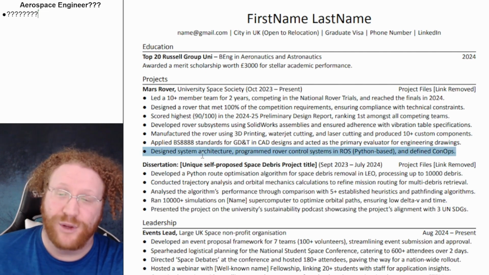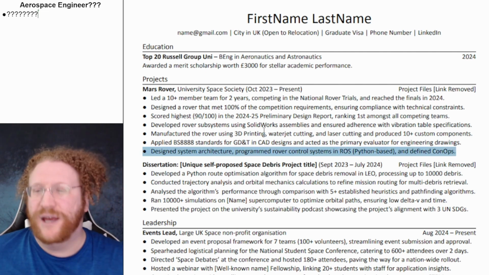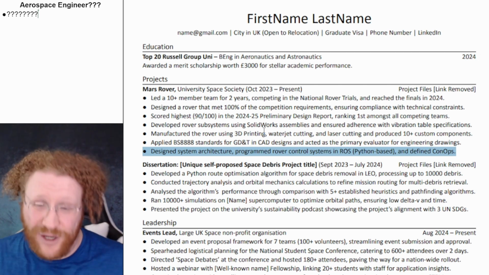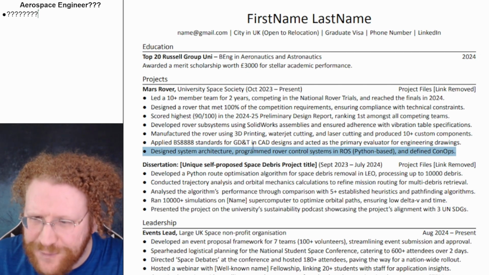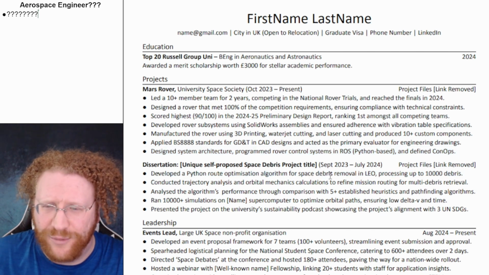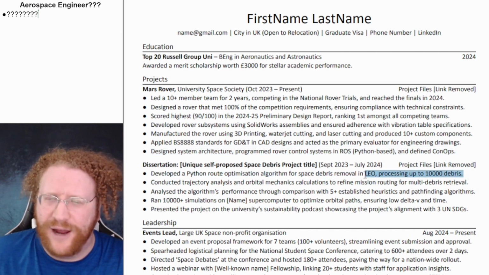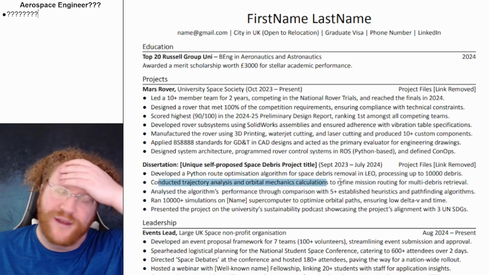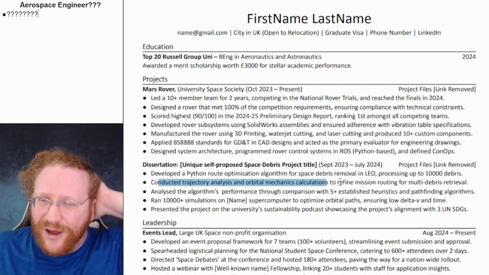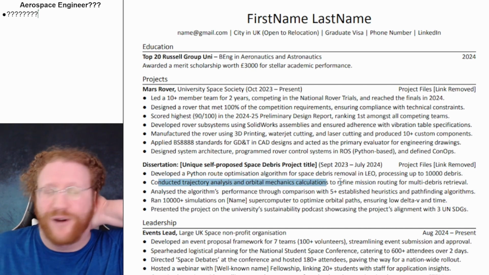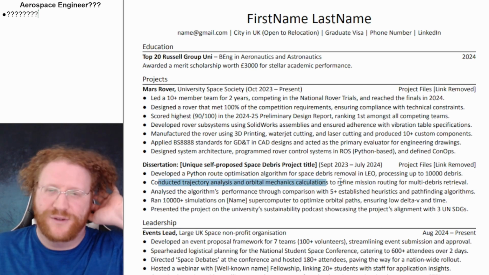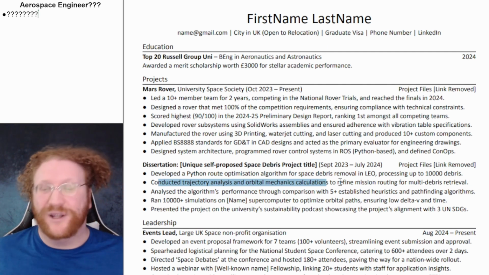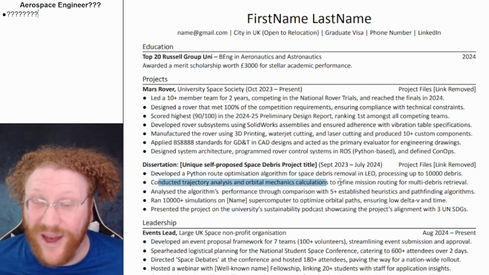But this is also like your last bullet point here, which is design system architect. I assume you mean like the coding and stuff, right? But was that also circuit design? Because those are different things. Developed a Python route for debris space removal in LEO. Again, I don't know what LEO is, but Python route. So this sounds closer to an embedded engineer, but I don't really know. And I think that's part of the reason you're having some issues, partly because you said you need a visa, and it's always difficult when you have a visa, but I don't know really what kind of specialization you've been working on, and I can't really tell.